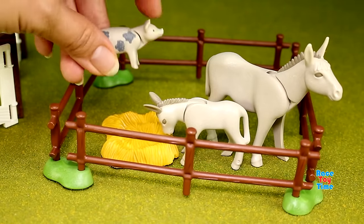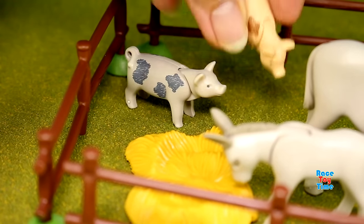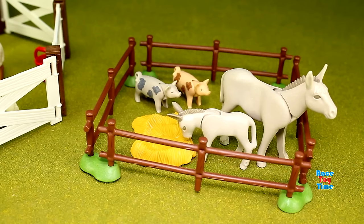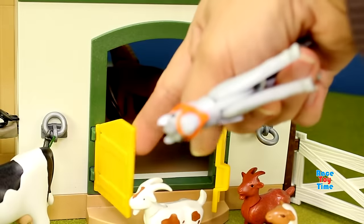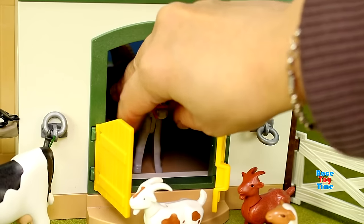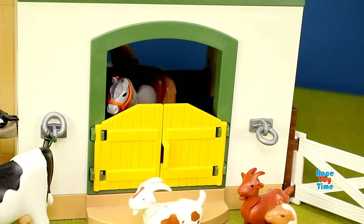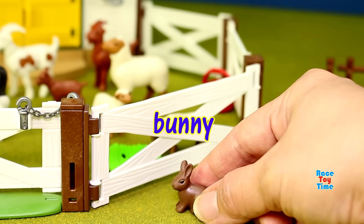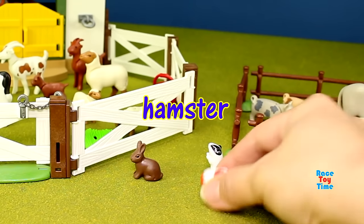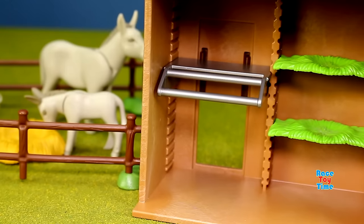And we're going to add pigs in here. And by the way, I'm going to add another pony in here. Here's a bunny, a hamster, and another hamster. The farm is not complete without chickens.